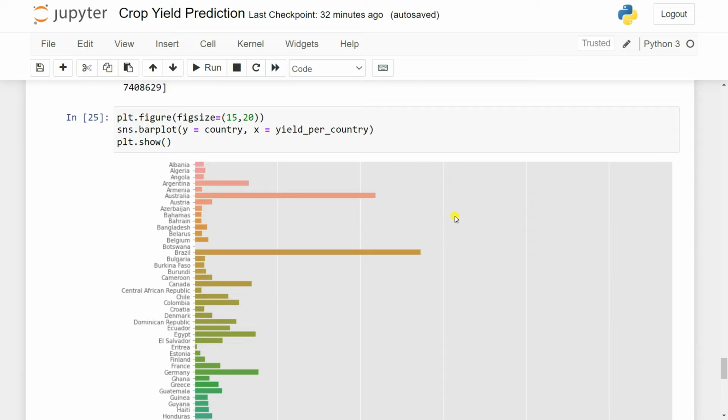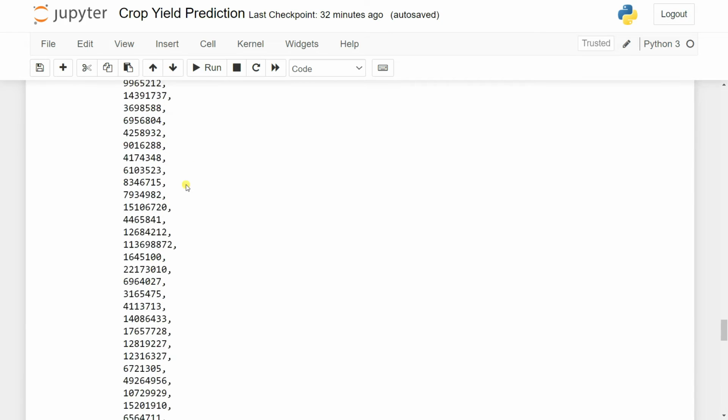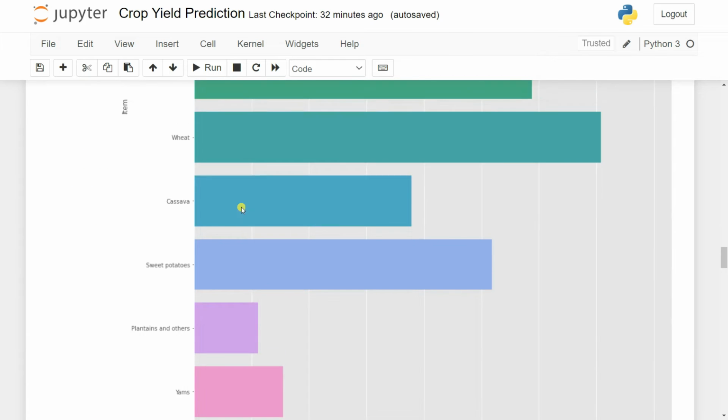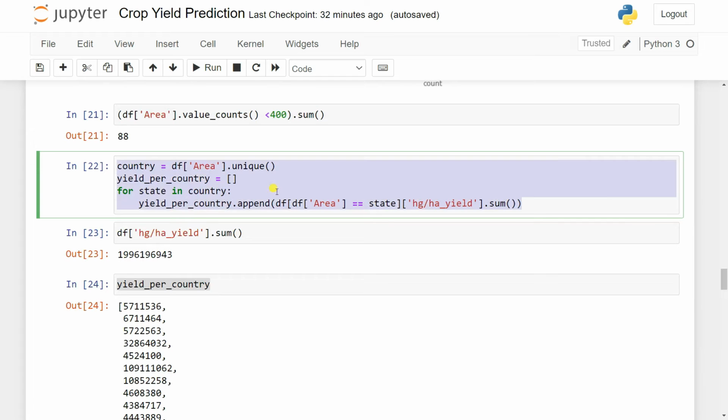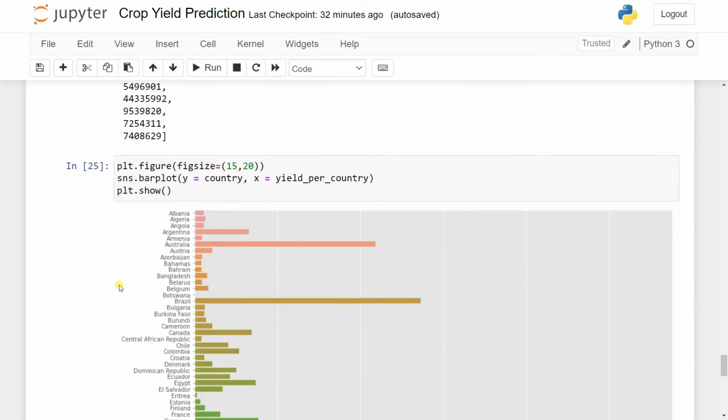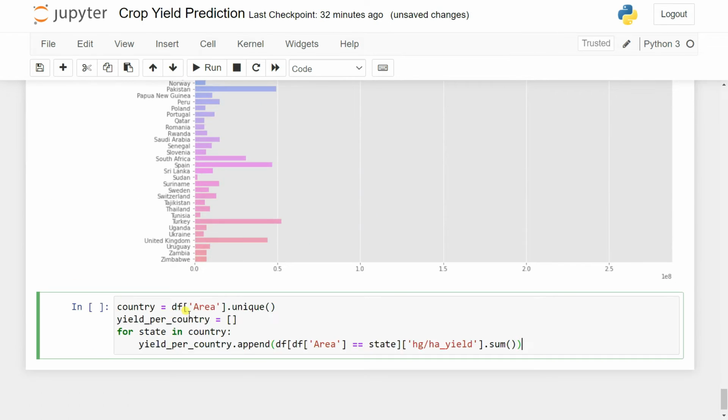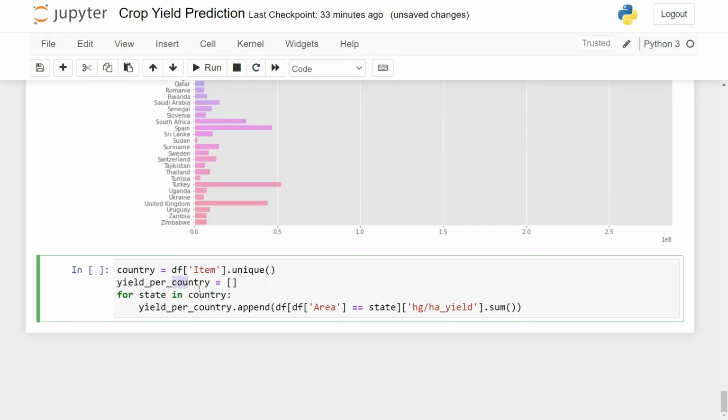Now you can also check this yield based on the items, just like we saw here. I'm simply going to copy this and do the same thing based on the items. Paste it here, and instead of yield per country, use yield per crop.